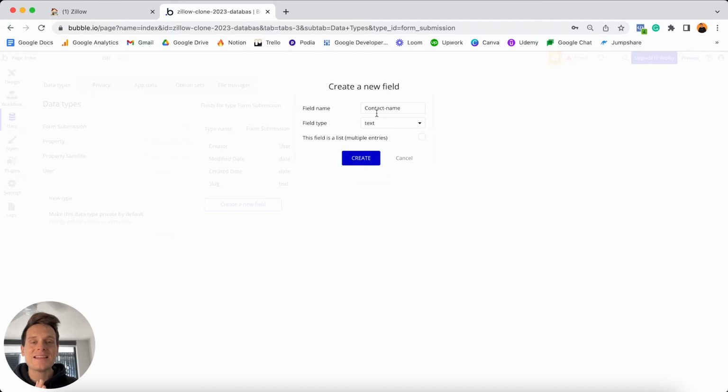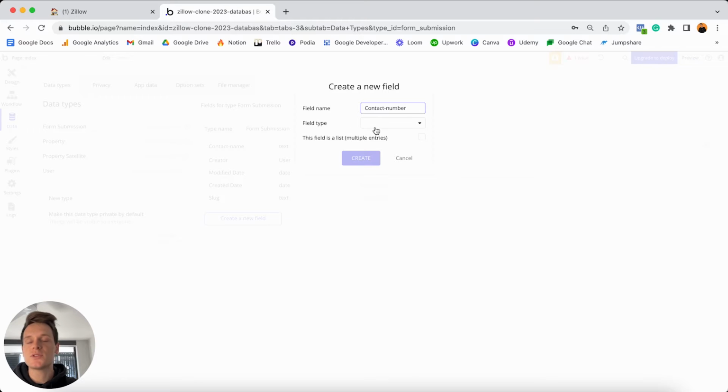And by adding this contact name in as a separate field, it allows someone to also add in that they're contacting a real estate agent on someone else's behalf. So if, let's say, I listed a property and you wanted to submit a contact form entry, but you didn't want to use your name, you wanted to use the name of your partner or a friend, this would allow you to store their name in this. So that way you can submit this on their behalf. I'll choose to create this here. I'm then going to create another field which would be called contact number.